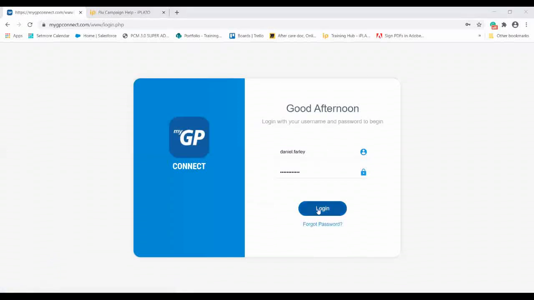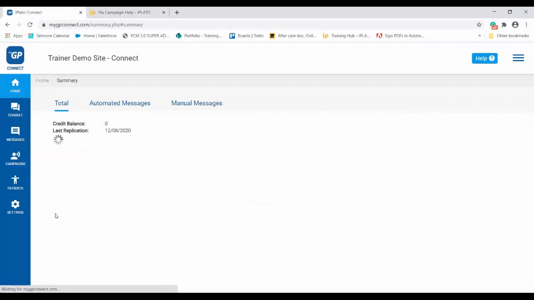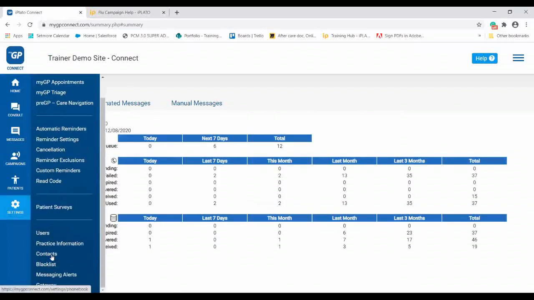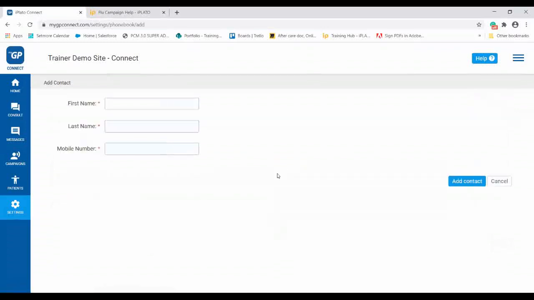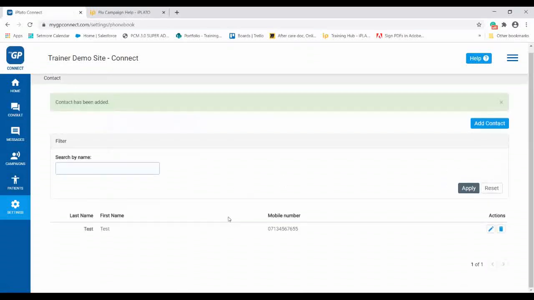If you would like to test out the message before you send it out to your patients, log onto your system, click on settings, contacts, and you just literally need to add your mobile number to the system, and exactly the same steps as Dania showed you today, step 1, 2, 3, just sending the message just for yourself. On step 1, Dania is going to show us a test.